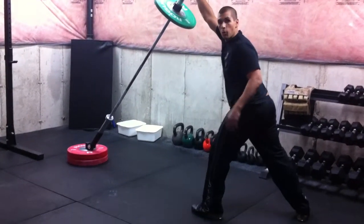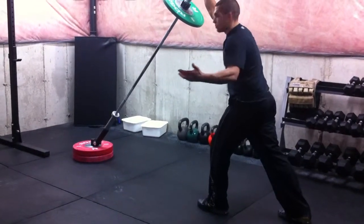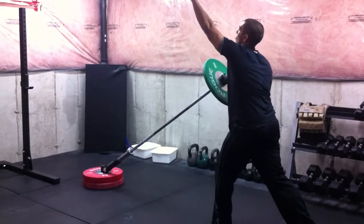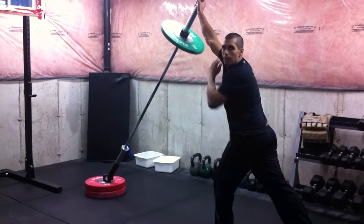That position is not so wide with the right leg sticking out — it's right behind in that split squat or split stance position. Your left arm is going to be up here for balance. As you lower it down, this is loaded, and then as you raise, it's coming up with a big pop at the elbow.